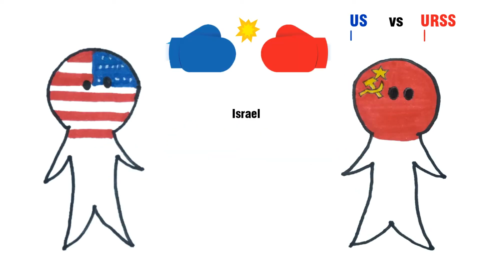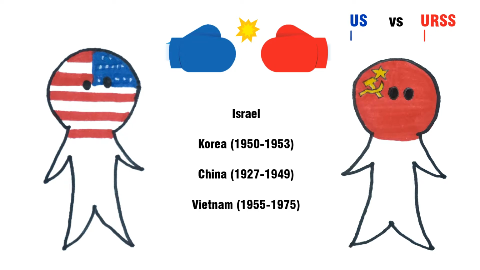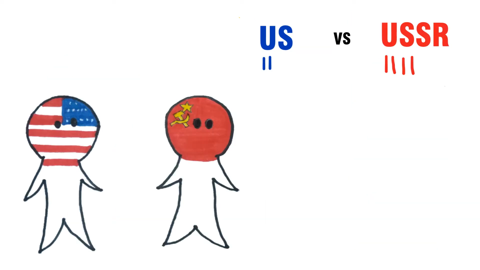Some conflicts occur in Israel, Korea, China, and Vietnam, among others, where there were always two sides, the US and the Soviet Union. In Israel, the US wins. In Korea, they kind of both win. In China, after a civil war, communism won, point for them. In Vietnam, after many years, communism wins, point. Communism is winning, huh? Well, these conflicts aren't even a small percentage of all of them, so I don't even know why I'm keeping track of this, but whatever.